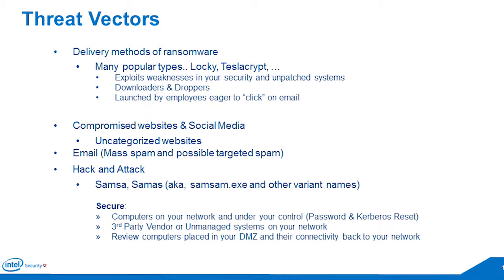The threat vectors — there are many popular types of ransomware: Locky, TeslaCrypt, and others. The ransomware exploits weaknesses on your systems, but there are going to be downloaders and droppers that facilitate the installation. The people managing those dropper servers also get paid for different things, so at the same time you're getting ransomware, you may also get crimeware. For a while there was Qbot, also known as PinkSlipBot or ActBot — about 10 years old, with a re-release around November or December 2015.